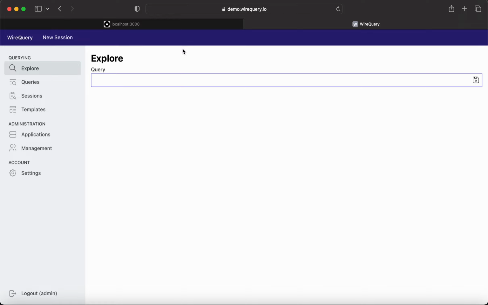About the past year now, which is called WireQuery. WireQuery allows you to basically query any system within a distributed IT landscape, like microservices, which can be very valuable for gaining insights in how a system behaves or to spot and debug errors. And basically I would like to give you a little bit of a demo of how it works.